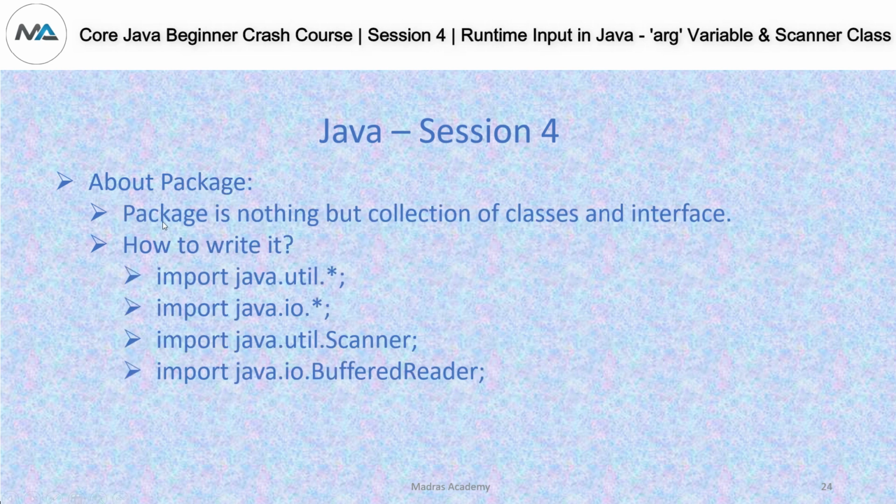A package is nothing but a collection of classes and interfaces. Inside that package we have some predefined classes and interfaces which are already written. We are going to use those predefined classes or interfaces, whatever you need for your code. At that time you have to import the package, then you can access it. So how to write it? import java.util.*; What is the meaning of this asterisk? A collection of classes and interfaces.